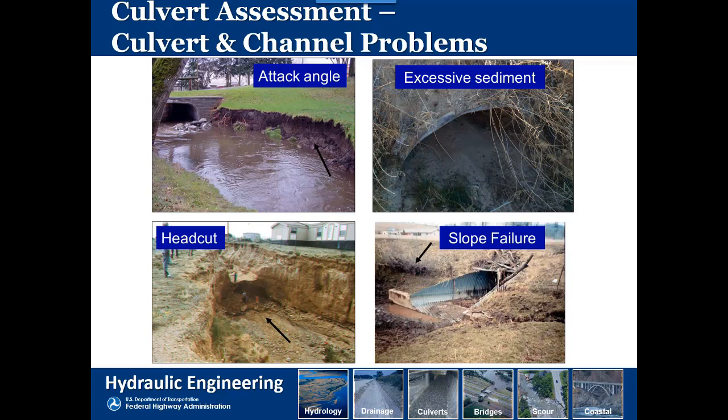So whenever you're out there, and if you were to be looking more towards streams and channels, but it could also happen in your ditches, don't just look right there at it. Just take a look and maybe take a couple pictures. I'll walk a little way downstream, downslope, and also a little bit upstream and upslope, and look beyond your infrastructure just to see if there are any potential issues doing it. And here's just an example of some slope failure over here. So again, the culvert operates as a system, and we're concerned with the embankment slopes, what's going on in the channel up and downstream as well.